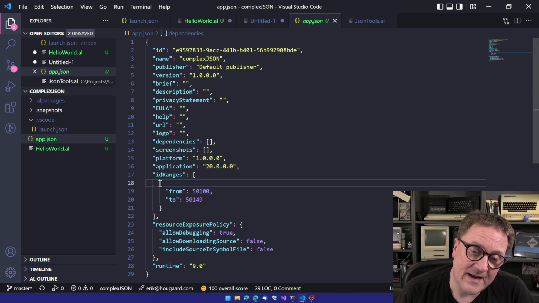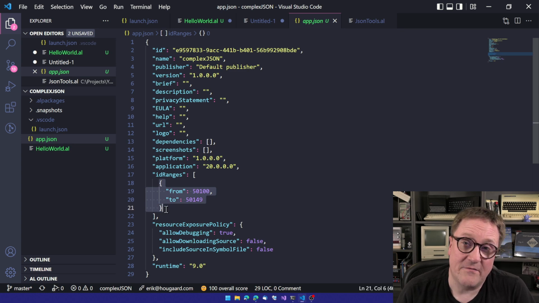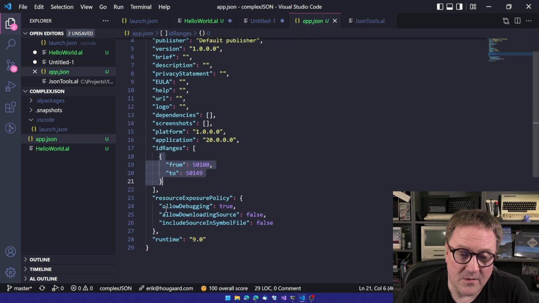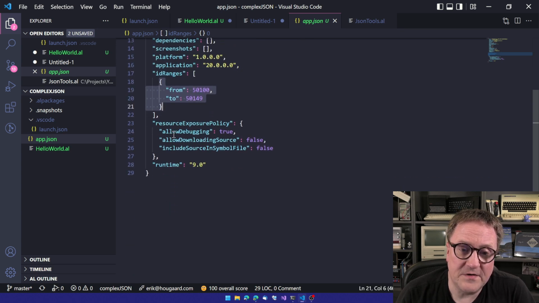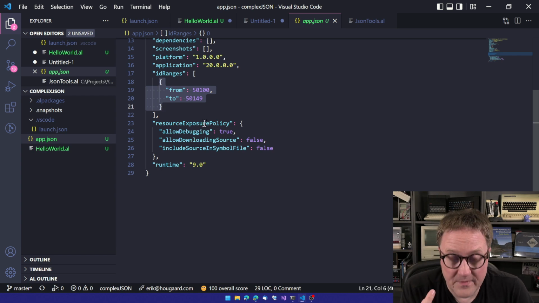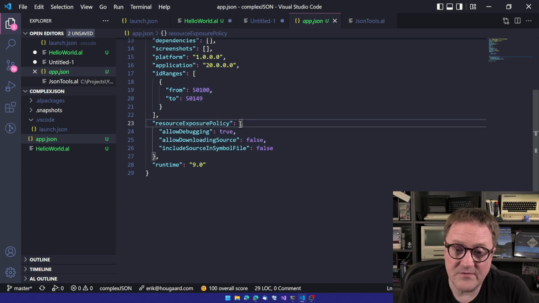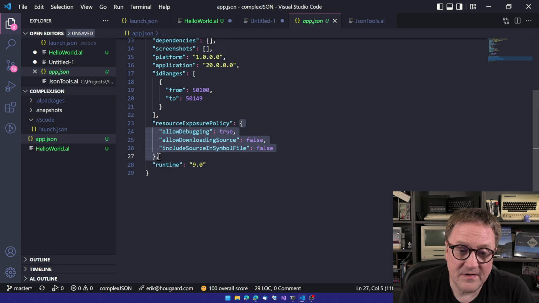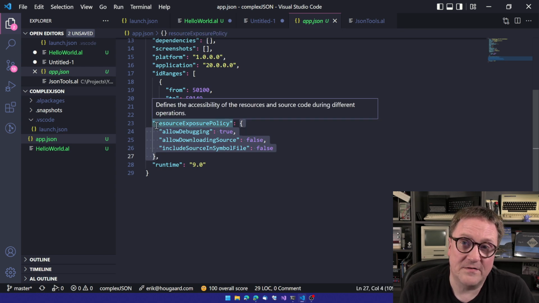And then we can see that inside the array, we have an object. We can also see here that if we look at the resource exposure policy key, that's actually also an object. So here is an object within an object.